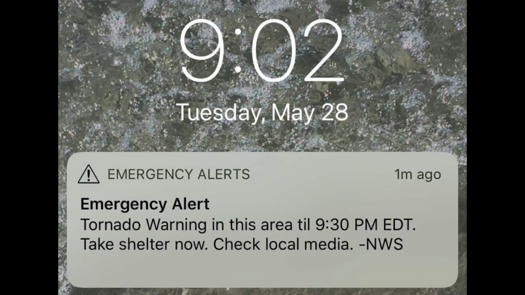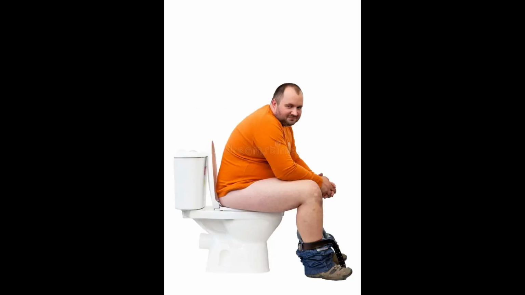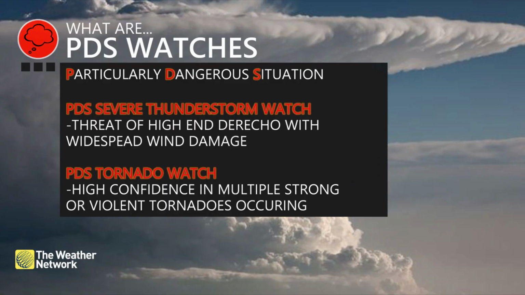So a tornado watch is simply when you have all your ingredients laid out to make a taco. The taco could be made, but there's also a possibility that the taco would just go away. A tornado warning is when the taco is currently being made at that very moment, or the taco is prepared and done. A tornado emergency is kind of rare to come across, but it means that the taco is done, it's being eaten, and it's about to destroy your intestines and make you sit on the toilet for the next half an hour.